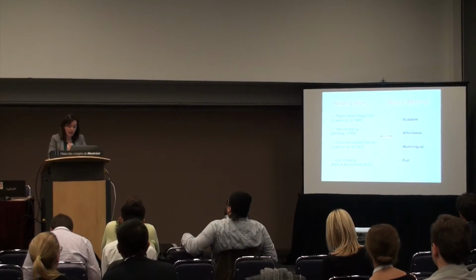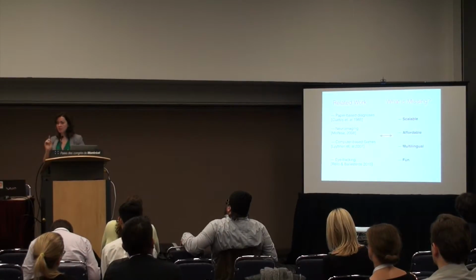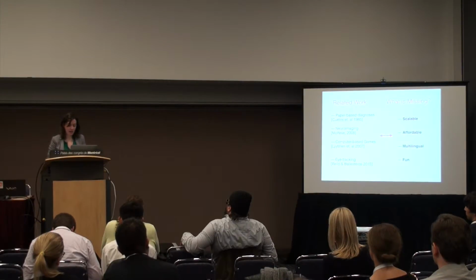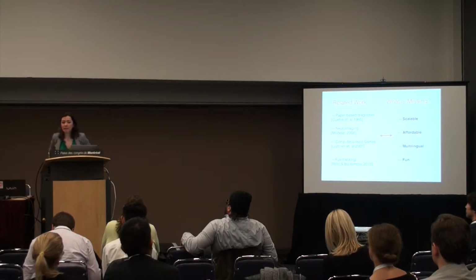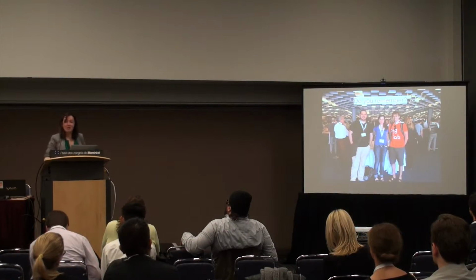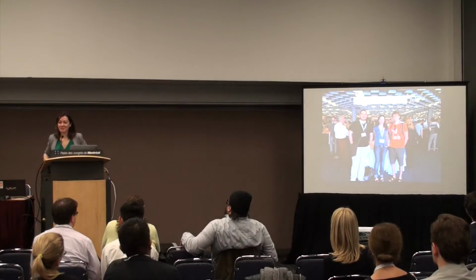There are some computer games to detect dyslexia. This has been done in Finnish, in English, in Dutch, but they are language dependent. And if you were last year at W4A and saw my presentation, you know that we can also predict dyslexia using eye tracking measures. But what happens? These solutions are not scalable, are not affordable, are too late, they're not multilingual, and they're not fun.